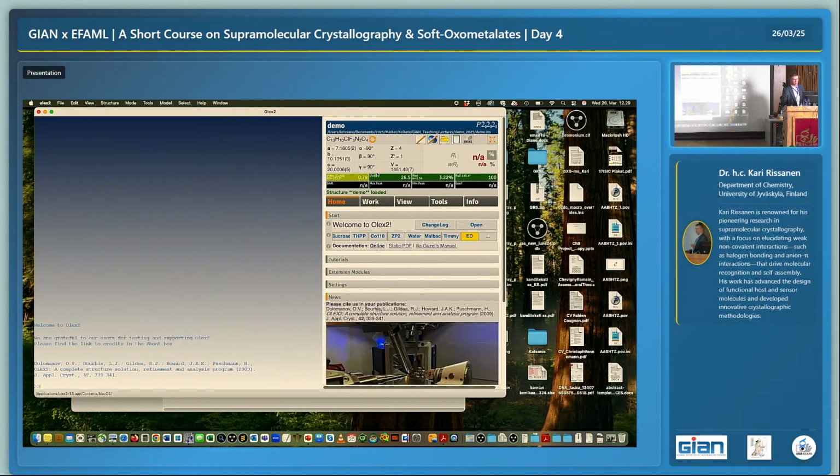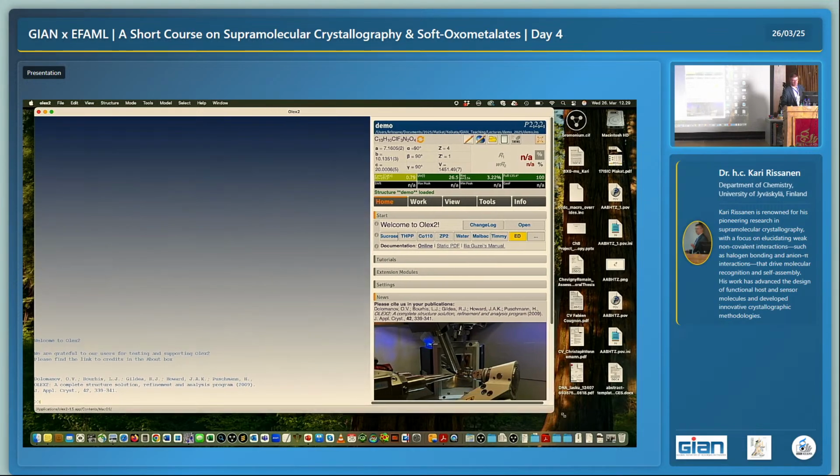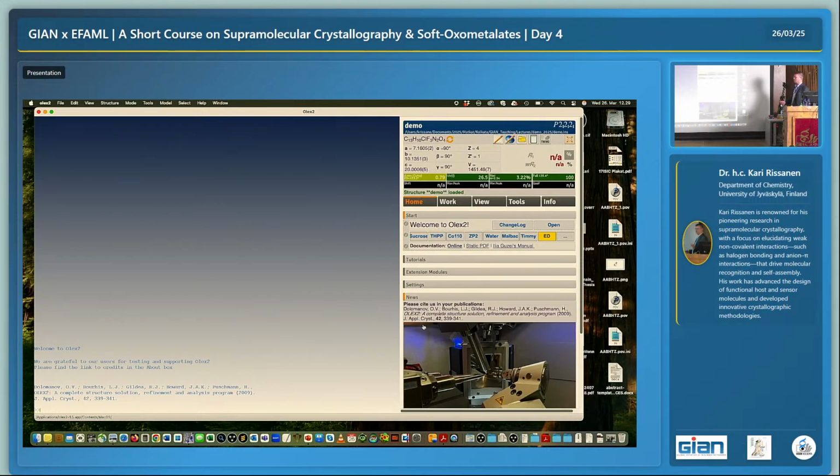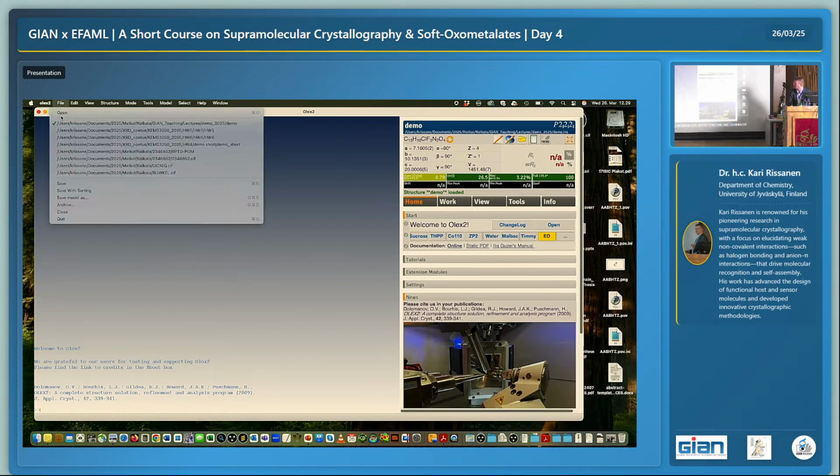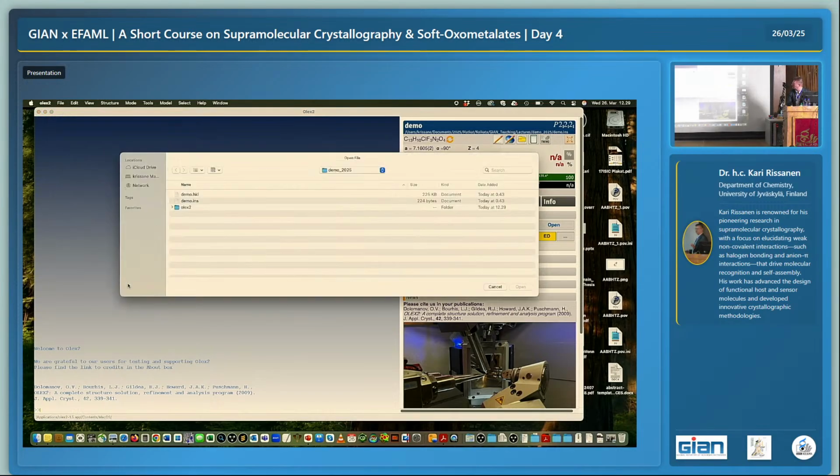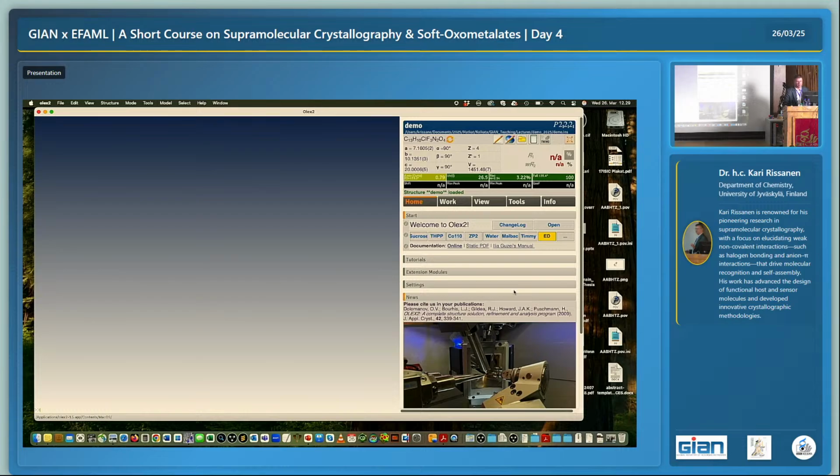So we have it here. And now, this is now the thing. So you see how it is. What we do now, and don't worry about this, the Mac writes it differently, but here we have the open file. And now it remembers because I was checking that. There we have the two files. So there's the data file and then the ins file, which is the same as you saw before. So what I will do, I will go in here and say open. And now it reads in the data. The data is there. And now you can see there is no information yet because we haven't done anything.